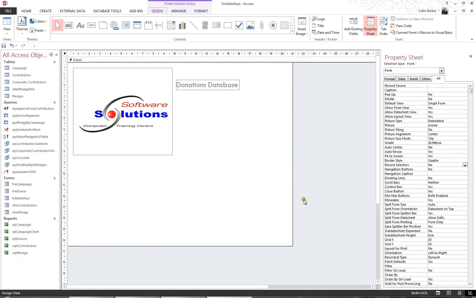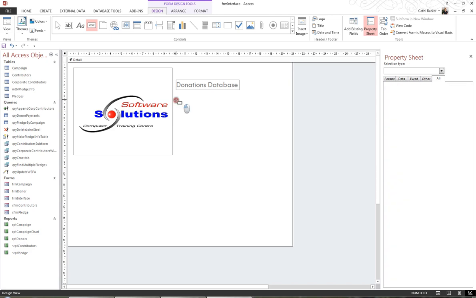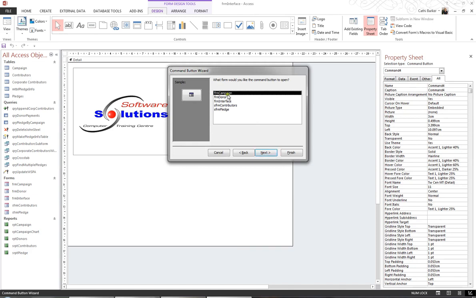Now the other thing I want to do is start adding some buttons, and the buttons are going to be to jump between various forms that we've created. So I want to create a button that opens up the campaign form, for example. So I'm going to my button control, I'll click that, and then I'll just click somewhere on my form. It's a form operation, and it's to open a form, and next. It's to open up the campaign form, so next.